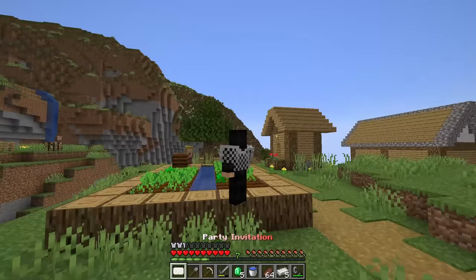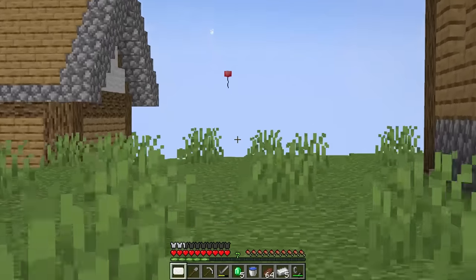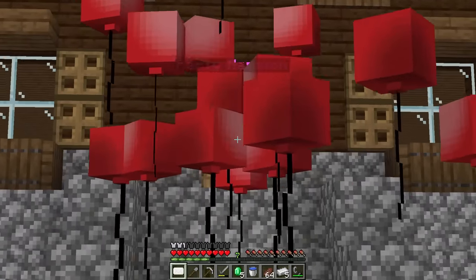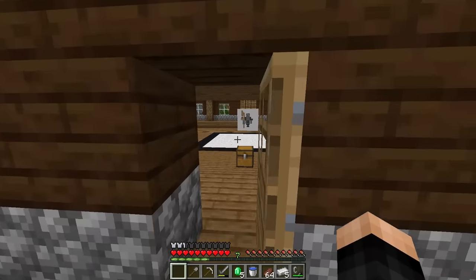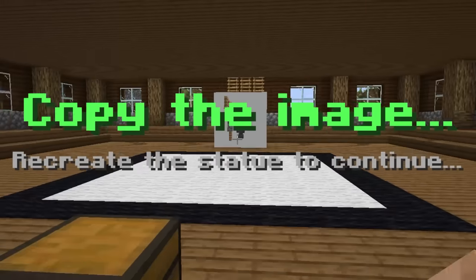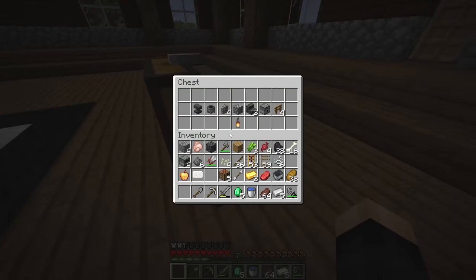Okay, well, the party invitation, if we throw it again, it's going that way. All right, balloons, lead the way. I think we may have found it, guys. The party mansion. All right, well, let's begin to investigate. Do we just walk inside? Oh, it looks pretty simple. Copy the image, recreate the statue, continue. Oh, okay, that thing. Is that in here? All right, we got everything.